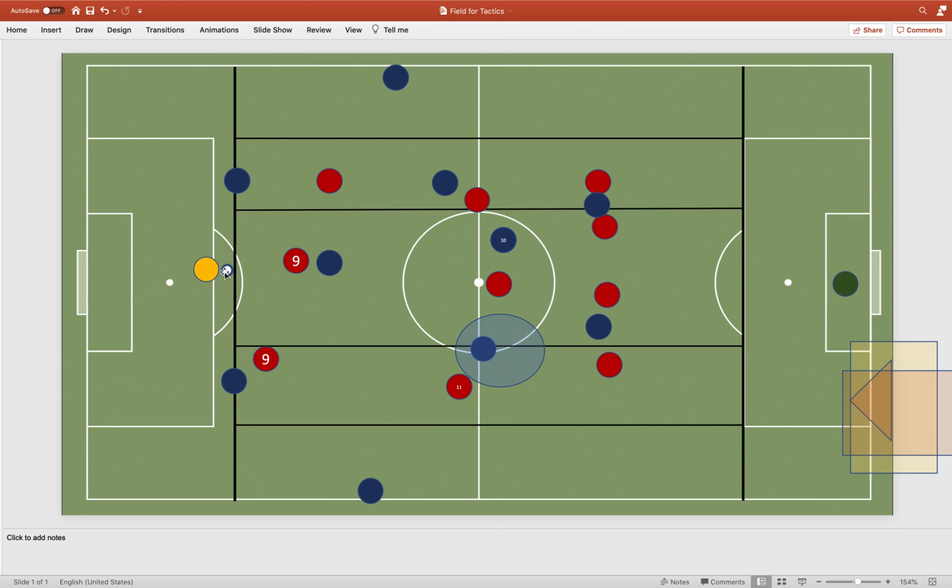So as you will see in the clip, the ball's played to the right center back, and by this point, the nines split the two nearest channels to where the ball carrier has the intention to play in. So at first, it's to the middle and the right side of the field, or the bottom half of your screen. So they position themselves appropriately to divide the space like so.